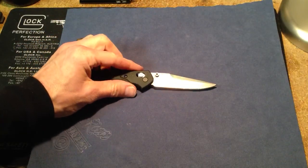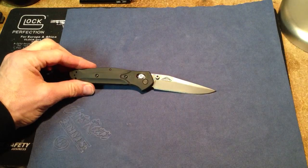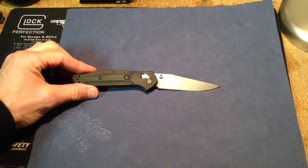All right. So this has been my review of the Osborne design Benchmade 943 in S30V steel.